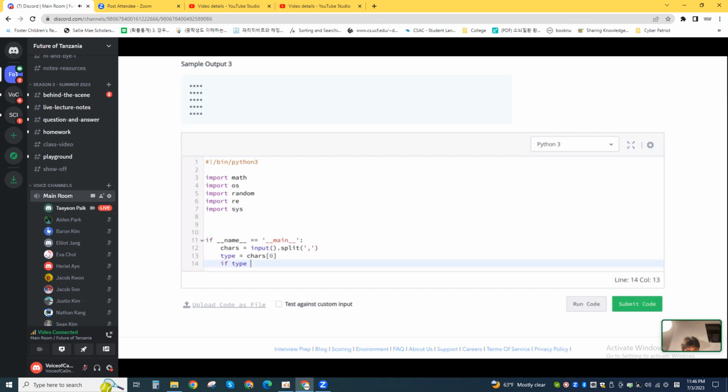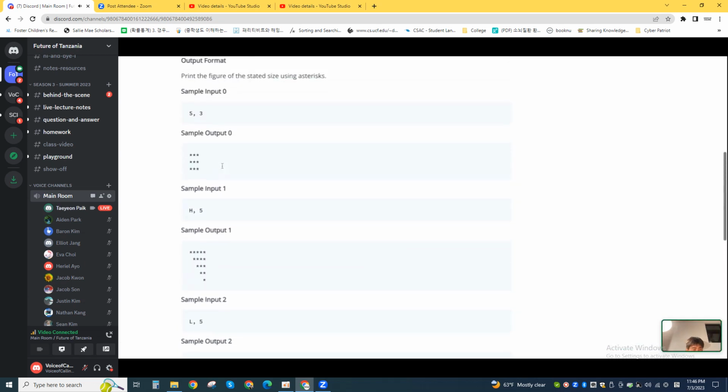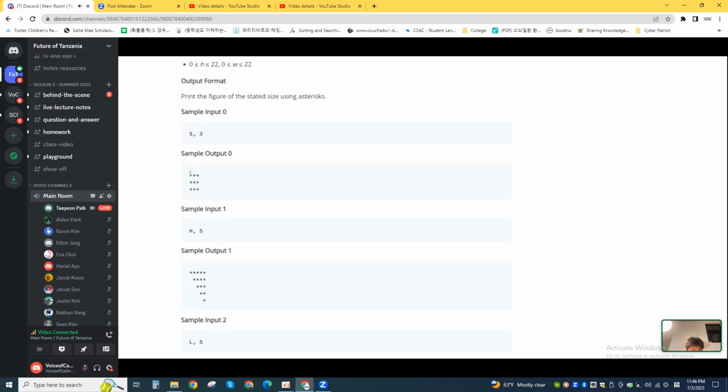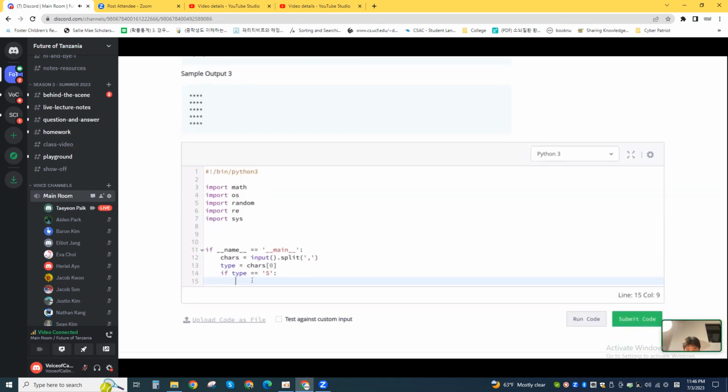So the first case is if type is equal to the character S. Look above. If the character is S, then we're going to have a square, which means if they give you a number, it's going to be that many asterisks and that many rows and the same number for columns. So the way you would print that out is for I in, so we're going to use a for loop.